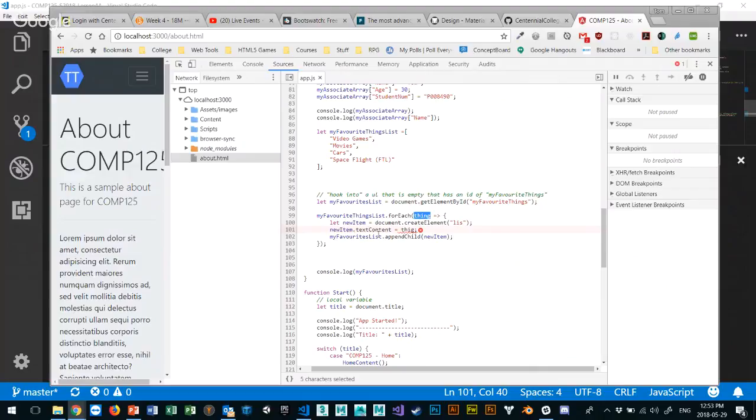But we also have another problem. Another problem is it's supposed to list my favorite things. Give it a second. This is the way to do this. So one is we use the console. This is the first thing I would look at. Look at the errors, look at the console, take a look at this kind of stuff and see if you could figure out what the error is. This is the easiest way of figuring it out.